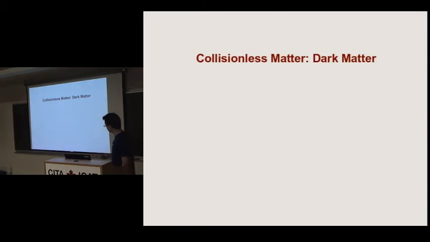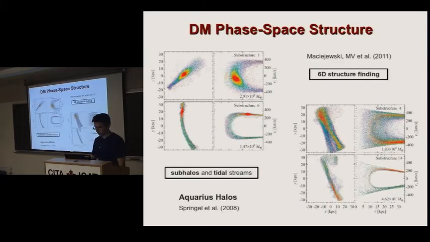So the key problem of the dark matter idea is essentially to detect dark matter, which was not done so far. And what I want to talk about in the first part of my talk are the properties of dark matter on very small scales, which are relevant for both direct and indirect detection experiments. I will mainly present results based on N-body simulations, which is probably the best way to study the nonlinear regime of structure formation.